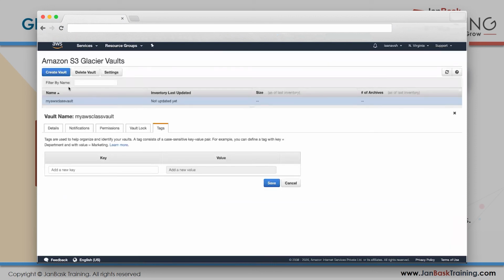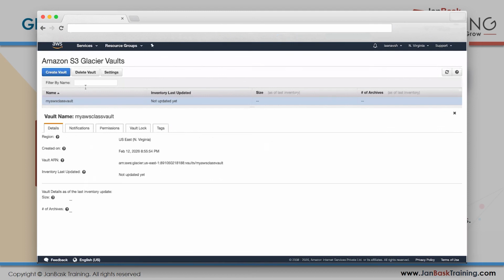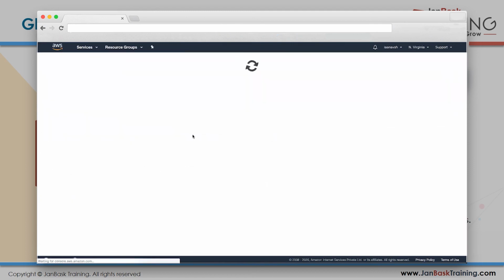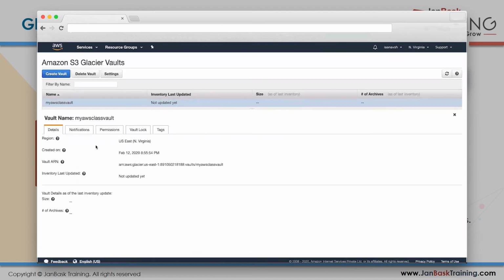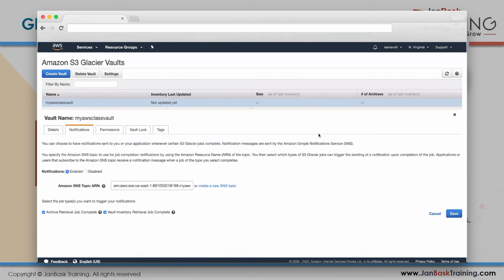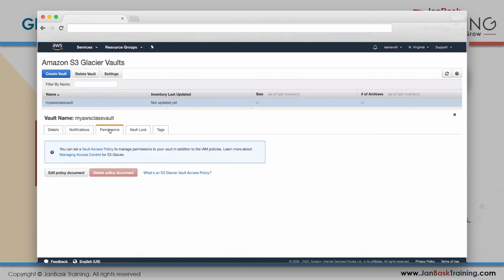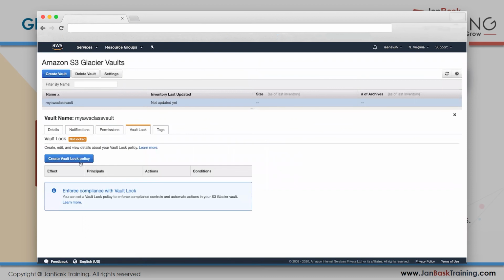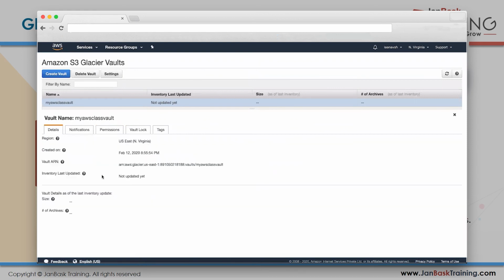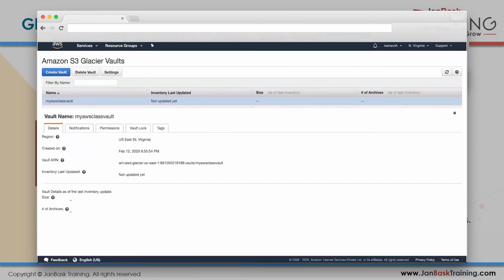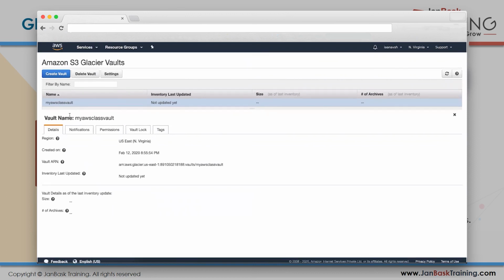So how do you go about it? If I come back here and refresh, right now there is nothing, because it will take some time for the object to show here. I have just committed it, and it takes time to pull its inventory. Somebody has uploaded it, so it will eventually show up.